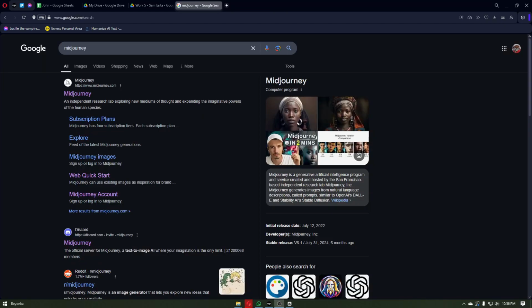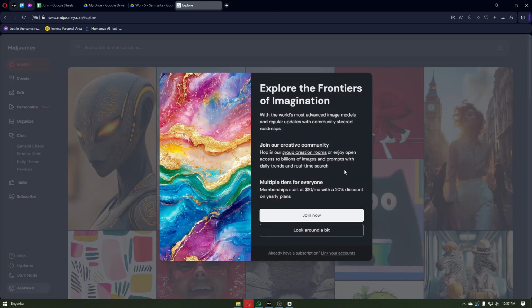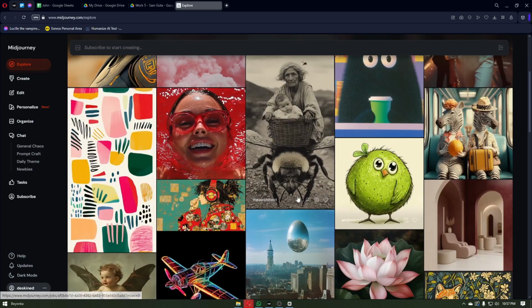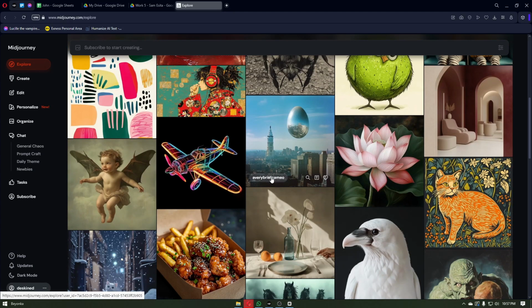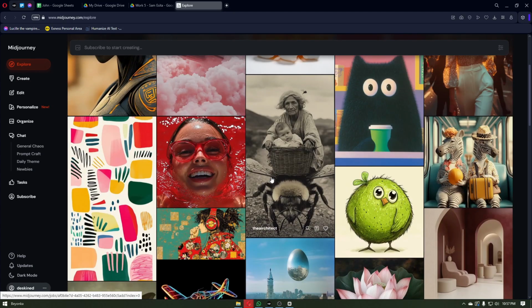Now let's talk about how you can access MidJourney version 6. Getting started with MidJourney version 6 is simple. First, you need to go ahead and join their Discord server. To do this, you can just navigate through their official website, which is midjourney.com. Once inside, it will then take you to this page. Now, in my case, I'm already signed into my account, but in your case, it will look different.